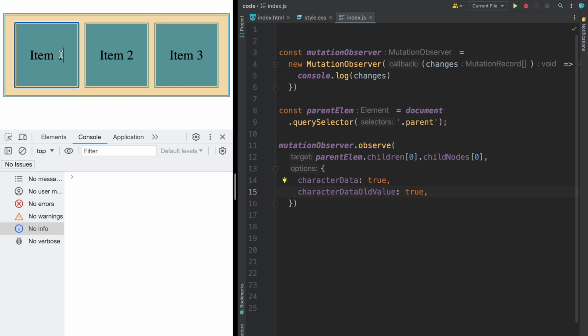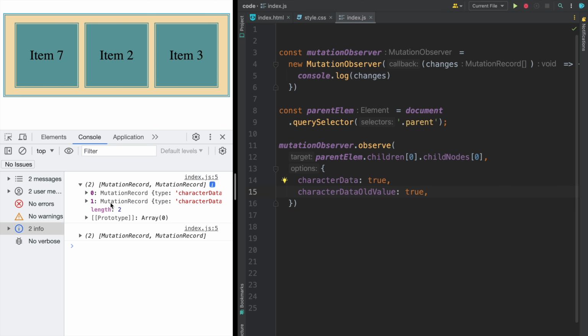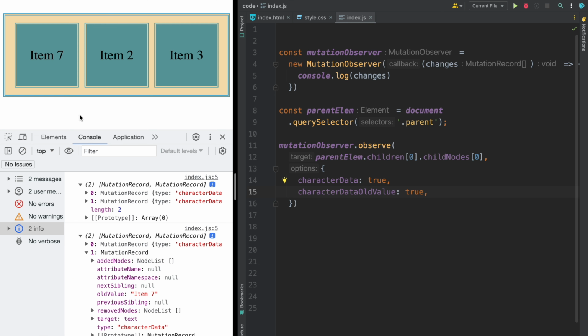So for example, I want to change item 1 to item 7, and I have mutation records. So it's really all the mutations which I've done, including backspace, etc. And the old value is item 7 for now because I pressed an additional space.